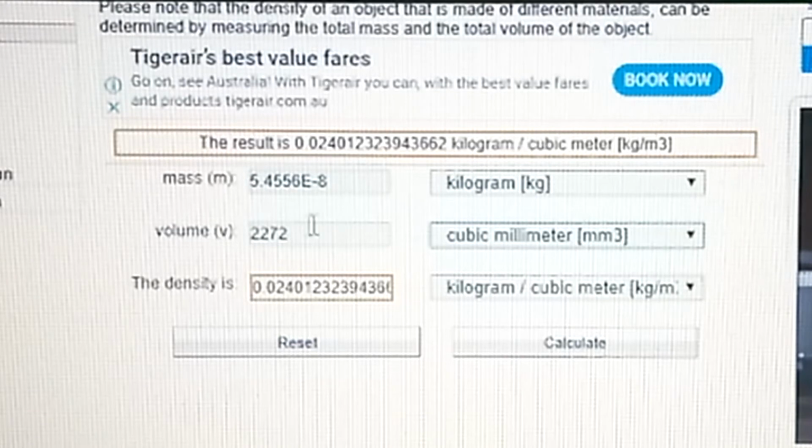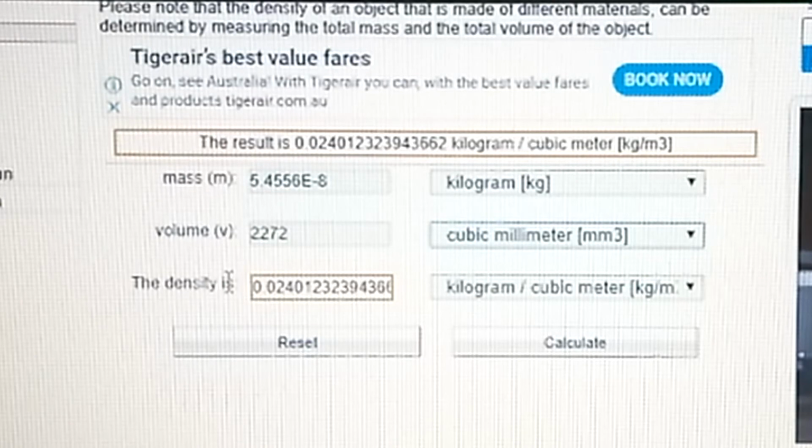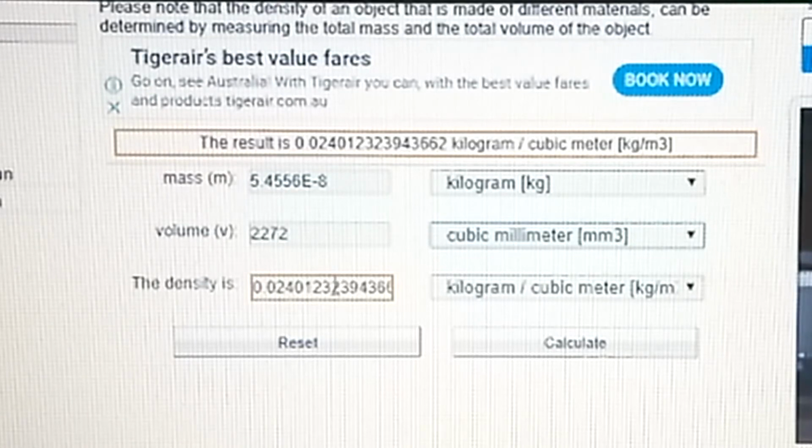So taken from before, the volume, 2,272 cubic millimeters from the previous calculation we did to convert that length to volume, which gives you a density of 0.0240 kilograms per cubic meter. And that is your density. So we have solved density for length, quite simply. So for the Planck length times 2 to the power of 108, this is your density, which was depicted in the slides previous.